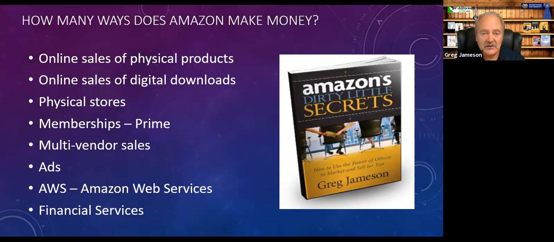Anybody can go and list their products for sale on Amazon, and Amazon, of course, takes a cut when they sell your products on their site. They sell ads. In fact, ads is a huge revenue maker for Amazon. They have their AWS, or Amazon Web Services, program. They also have financial services where they are selling credit card services, both for you to process credit cards and for them to obviously make interest on their financial things. So they've got lots and lots of ways that they monetize their website.